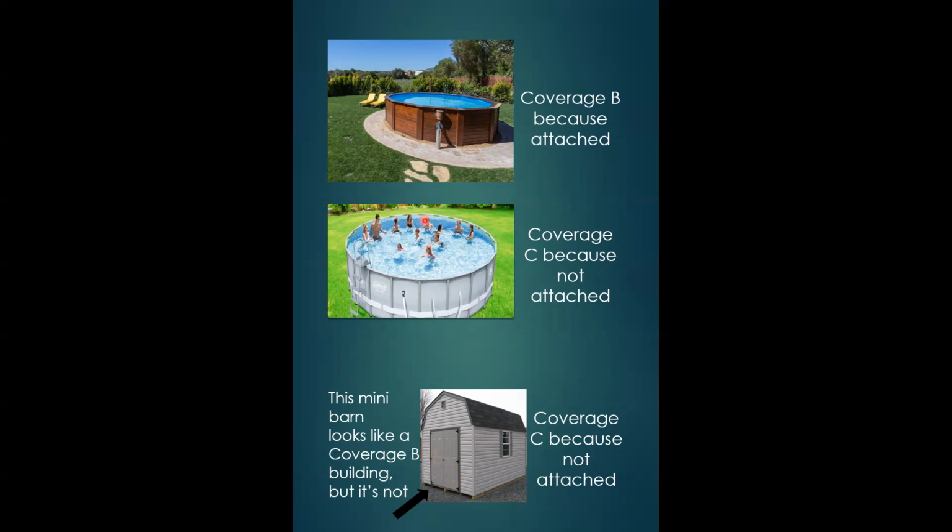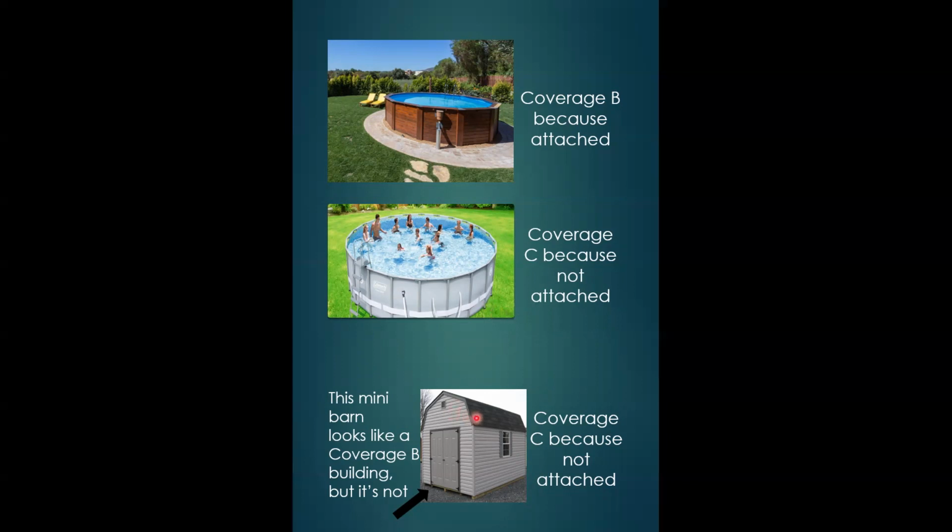Now, here is an above ground pool, and it's attached to a slab, and it's not going anywhere, and it's coverage B because it's attached and therefore making it a structure. But look at this pool. This is an above ground pool, and it's just sitting there on the grass. You just roll that thing out, you stand it up, you put the liner in, hope you don't rip it, and there's nothing permanent about that. Even though it's big and heavy, it's still coverage C contents. It's personal property because it's not a permanent feature of the real estate, because it's not on a slab and hasn't been made permanent in any way.